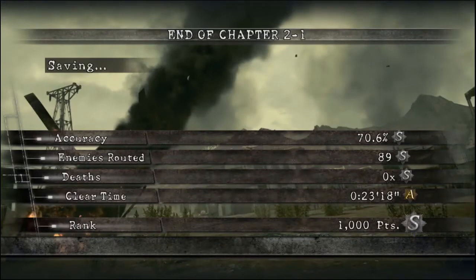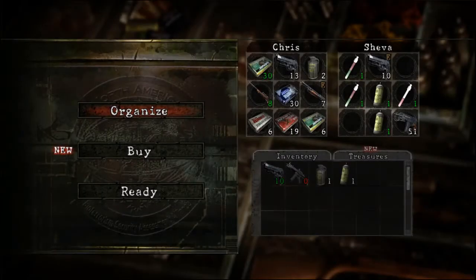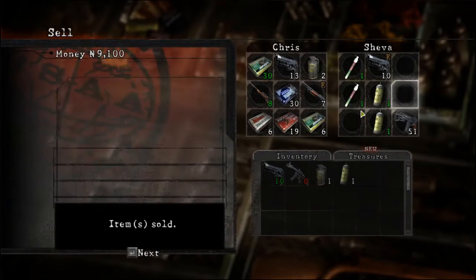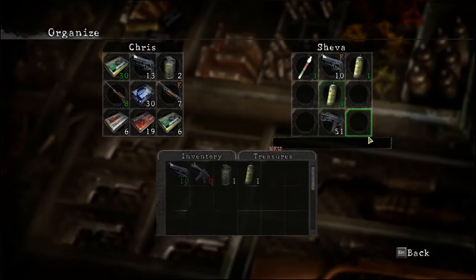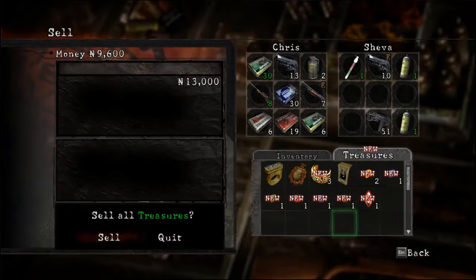Well, that is that. So that took us 23 minutes. That is not really the best time for this. That chainsaw fight took us a while, though. But I got an S, so that's something. Right, let's organise this, because this looks diabolical. We'll sell one of the reds, and we'll sell one of the combinations. Move this around. Treasures, I'm going to sell it all for 13.